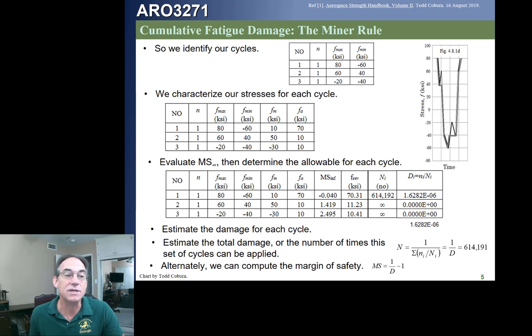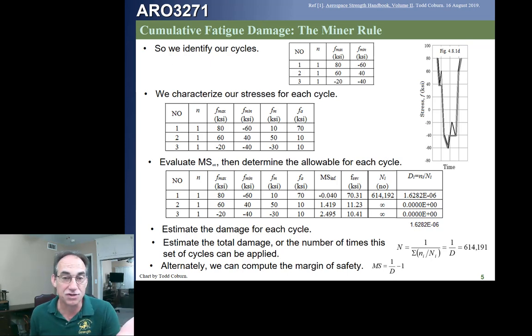Does that make sense? So we see here how to calculate the total cumulative damage, how to calculate the actual number of cycles for the entire system, and how to calculate the margin of safety. Things we ought to be able to pull out of this table. If I ask you how many cycles this part can withstand of cycle number 2 acting alone, you'd say infinite.